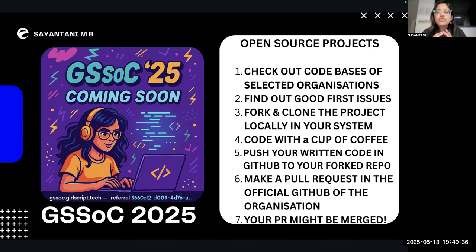Once your code is ready, your written lines of code, you are supposed to fork that particular project in the repository of the project on GitHub. All these functions are taking place in GitHub, so GitHub would be the first place to start with.